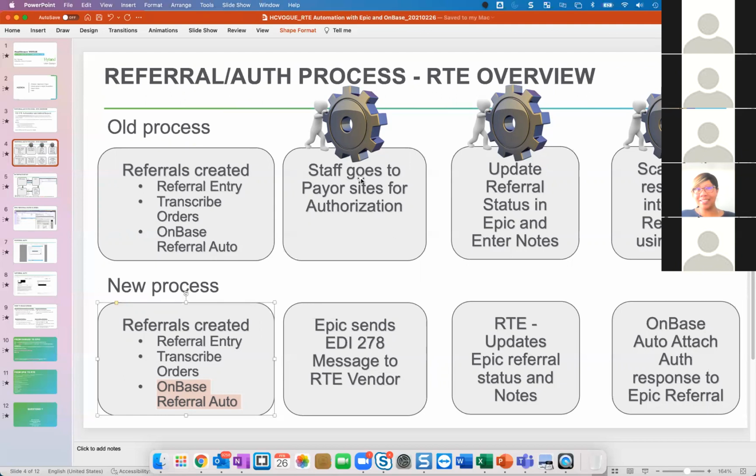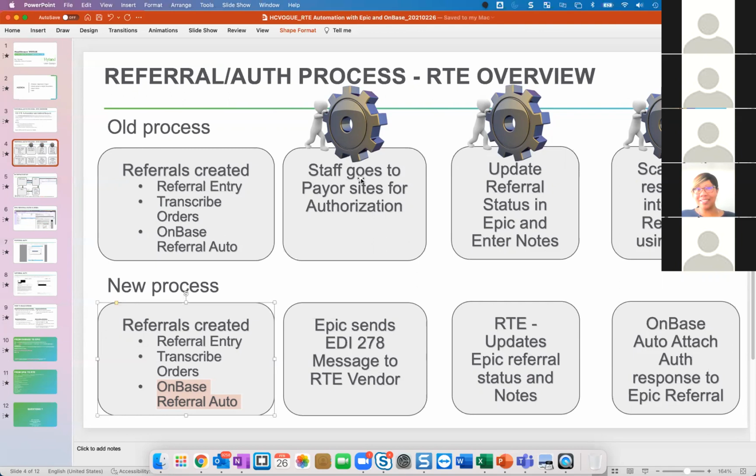So if you keep everyone in Epic as much as you can, not having to jump into other applications, the RTE website, OnBase or any other system, you bring a lot more efficiency, especially in a home working environment where things are a little bit more unstable. Maybe people have issues with VPN and this and that. I know maybe it's not right on the specific topic we're talking about here, but every little thing has a snowball effect.